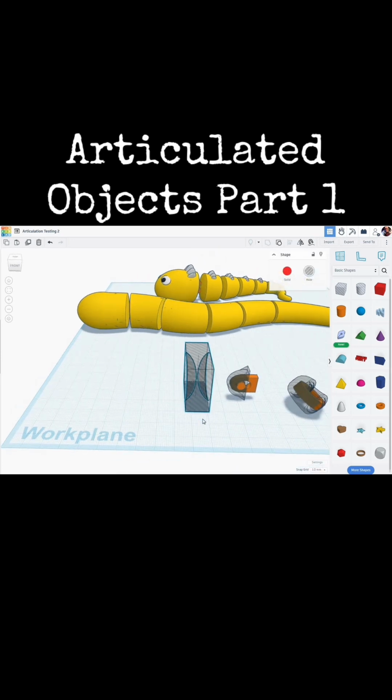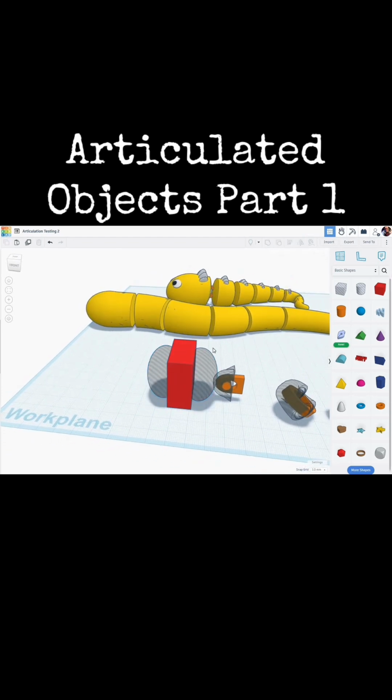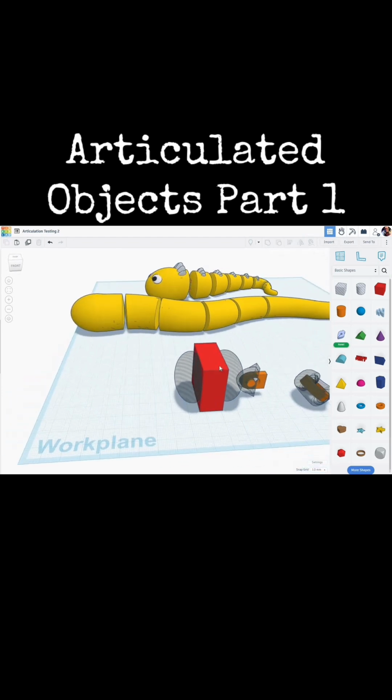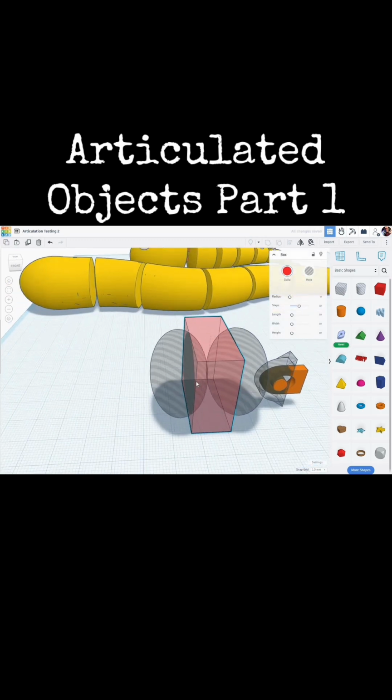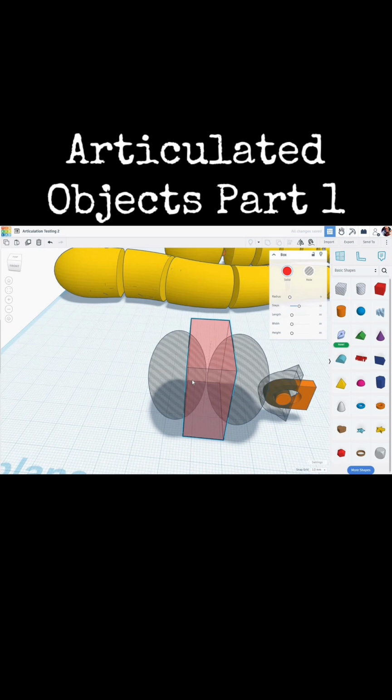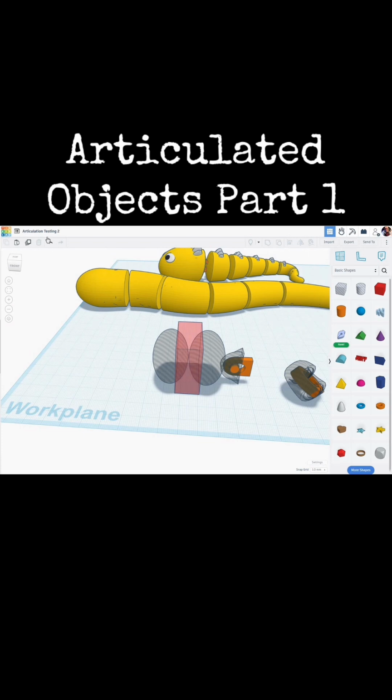And this was simply made, if I ungroup it here, from a couple of flattened spheres, and then this solid rectangle, you see there. And if we make this transparent, I have those two flattened spheres fairly close to each other. So that was the piece that we made.